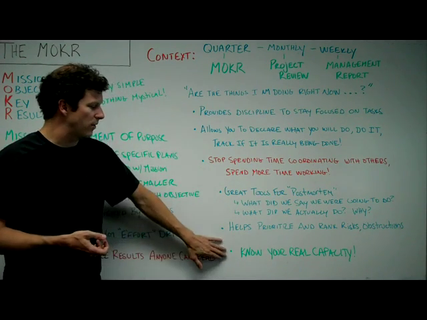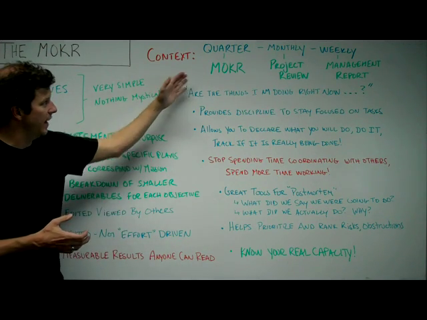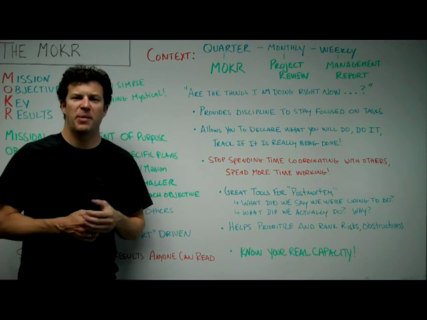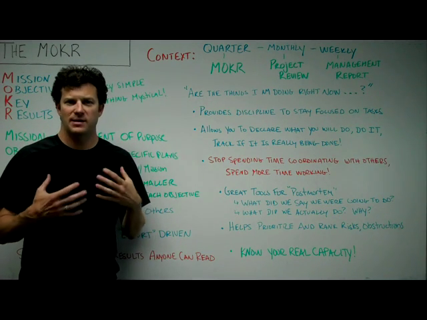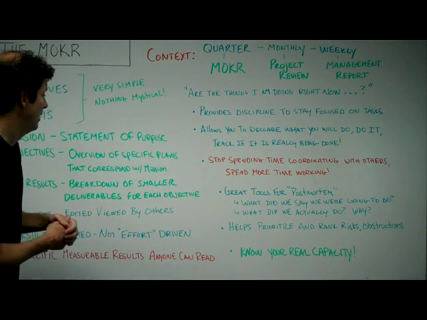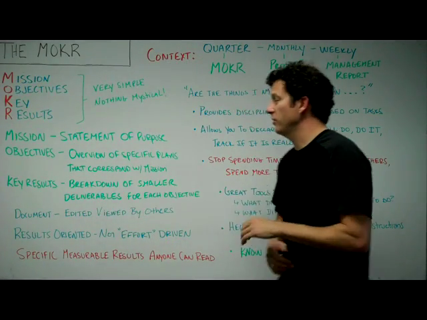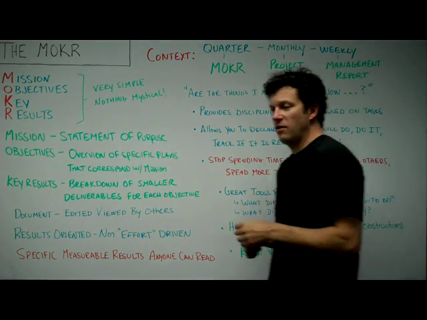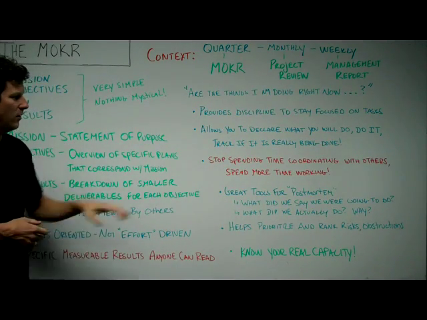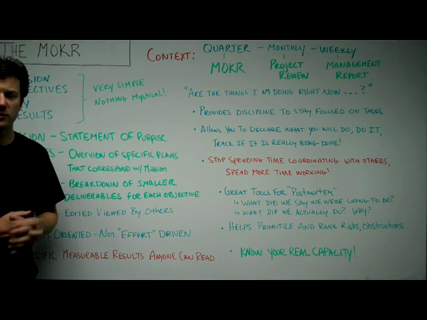So this is sort of the overview idea: after I've done this for a little while and tried to execute against my quarterly goals, I should really start to understand my own capacity. I should have a better, more honest idea of what my team and my personal capacity is. So that's the point behind the Mocher. It's a statement of quarterly goals, and it's your mission, your objective, and your key results. And it's really a way for you to stay disciplined and have some accountability for what you're doing, and really stop spending a ton of time coordinating and spend most of your time executing against specific tasks.